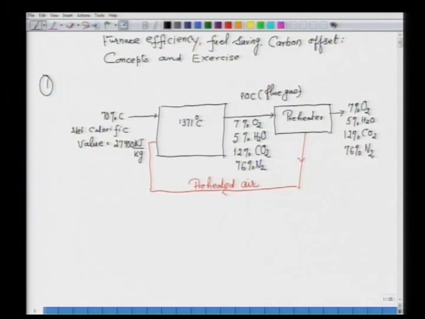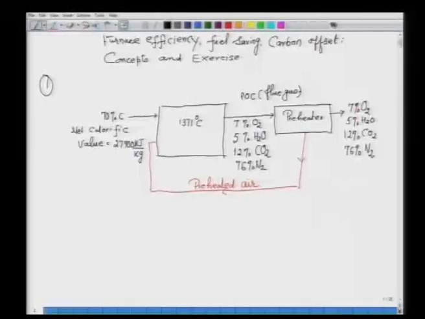Now, first of all we have to calculate the coal consumption in kilogram per hour when the air is not preheated and the flue gases leave the furnace at the critical process temperature, that is part A. So, I will be calculating first of all A, where the air is not preheated. So, the case is no preheating of air.